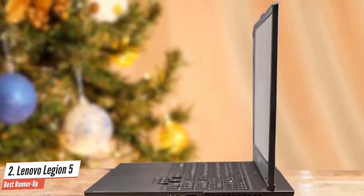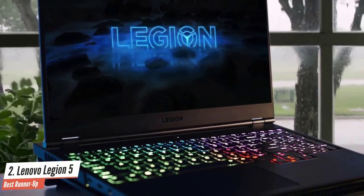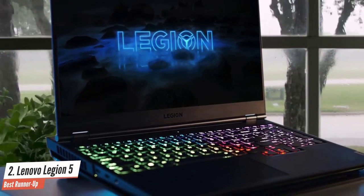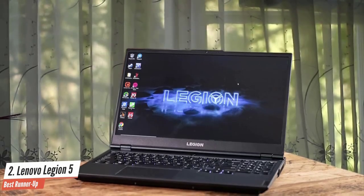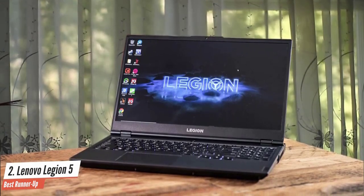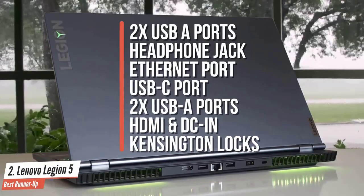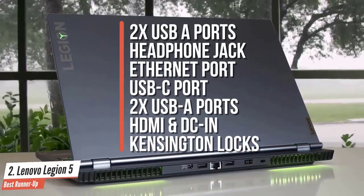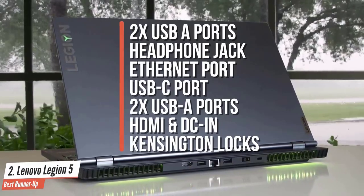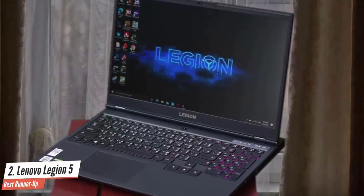This notebook is comfortably good in pretty much everything you do with it. For a budget-friendly price tag, the Lenovo Legion 5 has far superior build quality than any manufacturer we've seen release this year. Everything about this laptop is just a perfect example of what a good build should be. On the sides, the laptop has two USB-A ports on either side and a headphone jack. On the back, the laptop houses an Ethernet port, USB-C port, two USB-A ports, HDMI, DC-IN, and a Kensington lock.